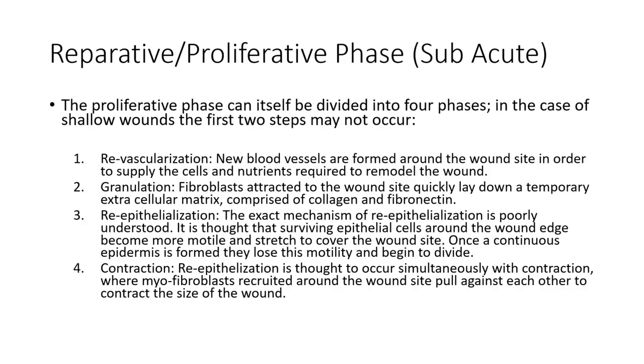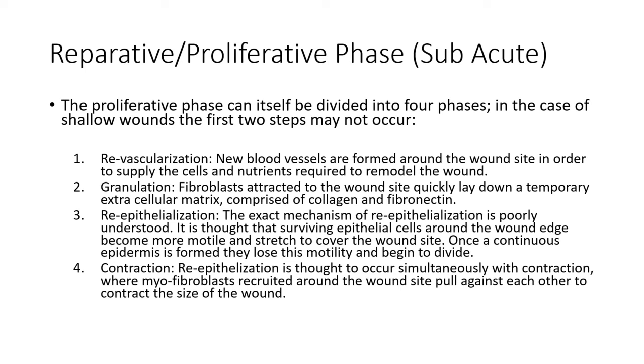So the proliferative, also known as the granulation phase, doesn't really, again, occur at a discrete time per se. It's ongoing. This takes a little bit longer than the first few seconds, but it's a constant process and leads into our final phase. So the proliferative phase can be divided into 4 phases itself.